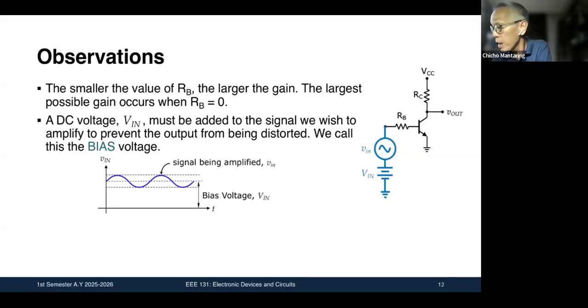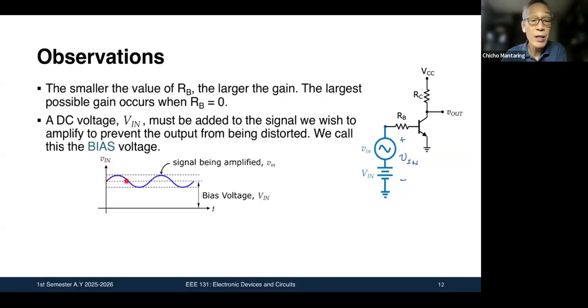So this now, plus minus, this is now V capital I, capital N. Remember when we discussed the convention for variables and subscripts? Okay. When you say small v, capital I, capital N, that means it is time varying. Okay. Composed of a time varying component and a DC component. No? So graphically, this is how you can show it. This is your total signal, small v, capital I, capital N.